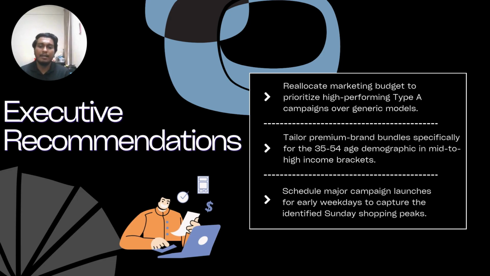Okay, my 3 final recommendations based on the task that I've done are: first, they have to reallocate the budget to type A; then the target should be more focused on the 35 to 54 year old demographic; and the third and final, they should optimize launch windows for weekend peaks. And that's all from me.